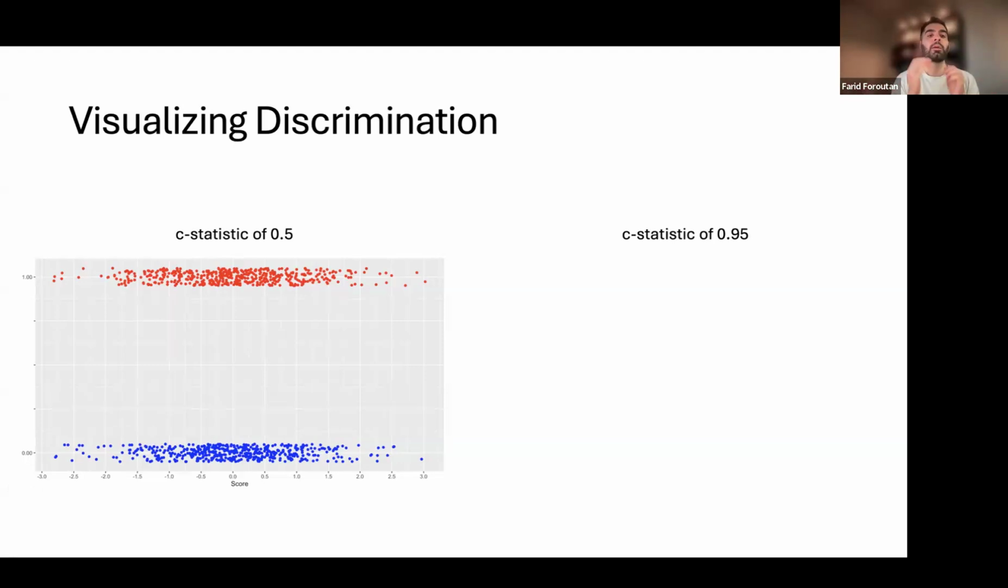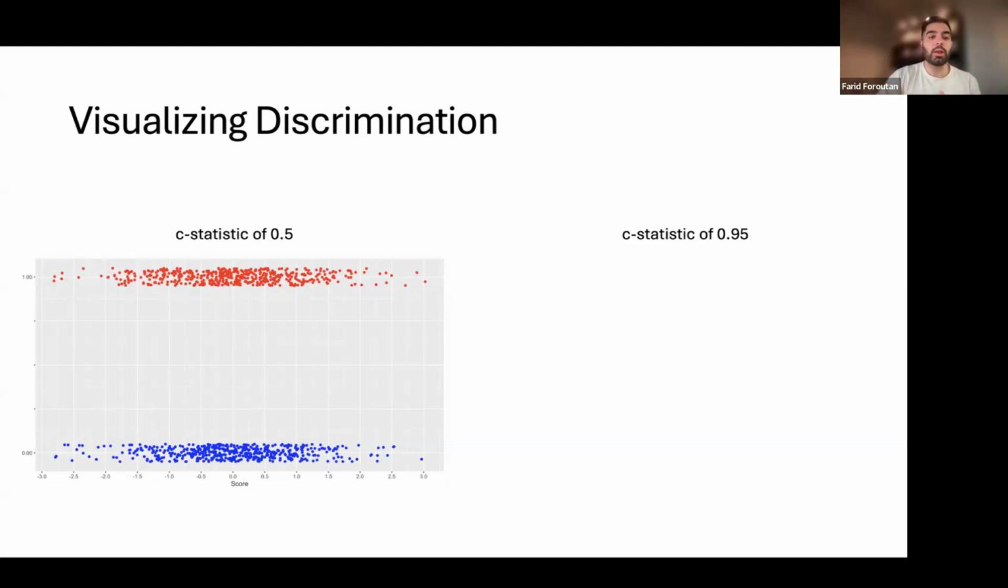What you're seeing on this left-hand side is a depiction of that diagonal line on the area under the ROC curve, where I said we sometimes humorously say it's like flipping a coin to decide who's high risk and who's low risk, who's had the event, who hasn't had the event, or who's going to die, or who's going to have a stroke and who's not going to have a stroke.